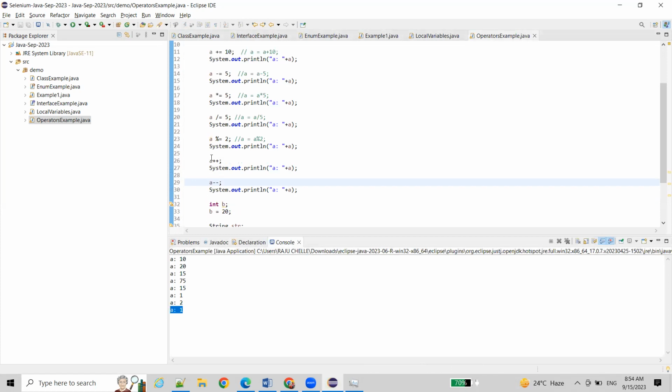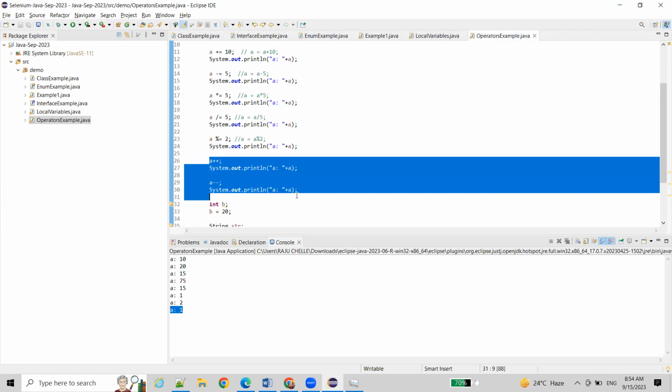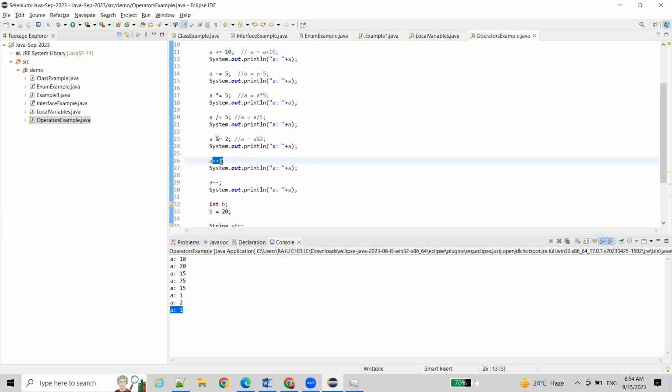We call this post-increment, a plus plus. If you have these increment symbols after a, we call it post-increment. The same thing you can define as plus plus a. This is pre-increment.